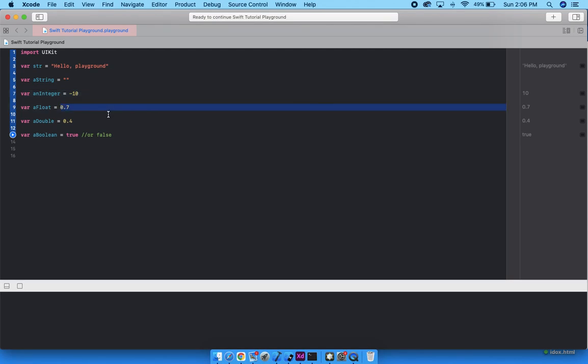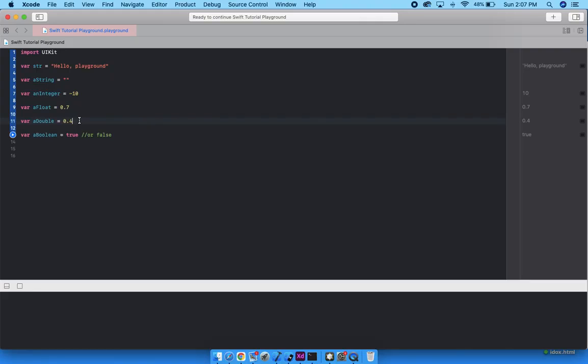A float is usually, so floats and doubles are very similar, but doubles are the default decimal data type in Swift. They both use decimals. So a float is usually a smaller decimal, while a double is usually larger.